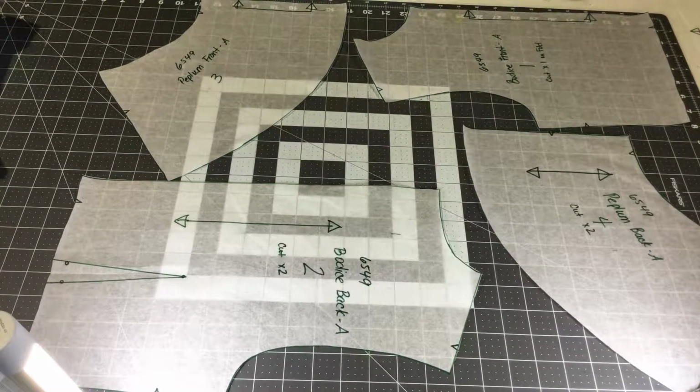When you get your fabric from the fabric store, you are going to want to pre-wash it before you get started cutting anything out. I'm going to show you how to go ahead and lay everything out on this now, and it's going to be the same thing when you go to lay it out.